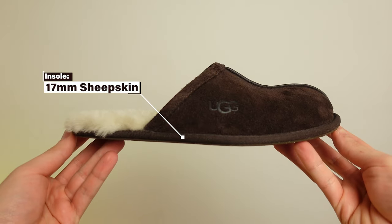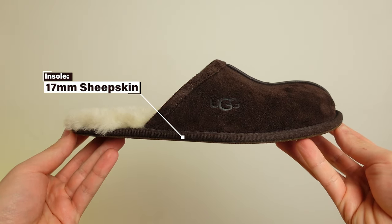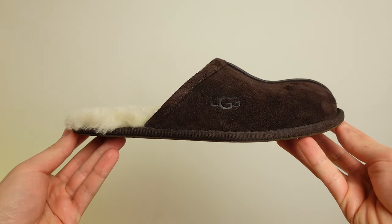Another important detail is the insole, and unfortunately you cannot see it here. Without getting too technical, the insole is the extra strip of material that you put inside your shoe for comfort and protection. On a pair of slippers, you want a thinner insole to give you this barefoot sensation, but at the same time you want an insole that will help you isolate the temperature. In this case, the UGG slippers are made of a 17-millimeter sheepskin insole, which is a natural material and very durable.